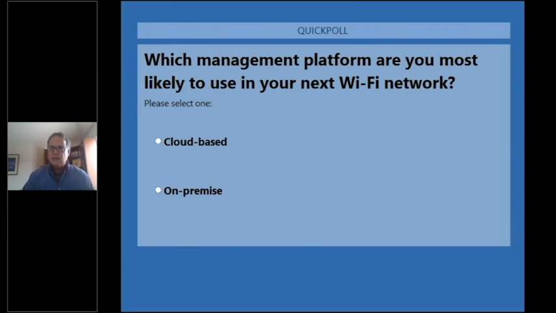Okay, but I've just opened up the poll, and essentially I'm asking you which management platform are you most interested in using with your next Wi-Fi network, and that'll be a cloud managed or an on-premise managed management system. So it looks like we've got some votes coming in, and again, if you cannot see the poll question to answer it, if you're in full screen mode, that might be stopping you from being able to see the poll questions.